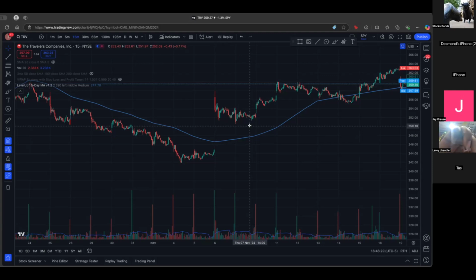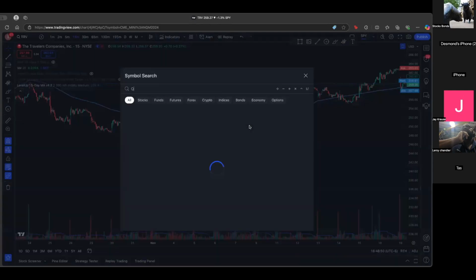Okay. So 20, if you're someone who pays attention to the 20 SMA, the same rule goes. If the stock price is under the 20-day moving average, what you do is you wait for the stock price to get back above the 5-day. Once it gets back above the 5-day moving average, you can take the risk, expecting the stock to break above the 20. Take QQQ, for instance, right?